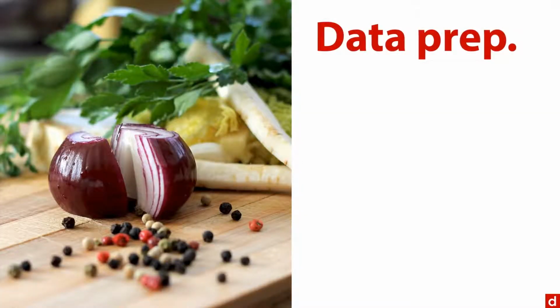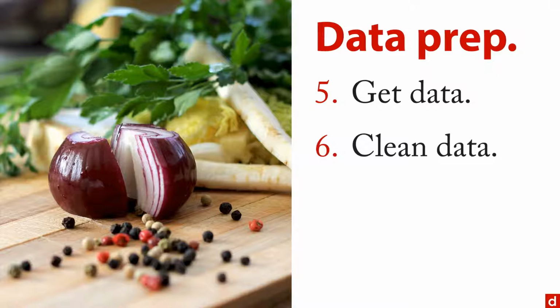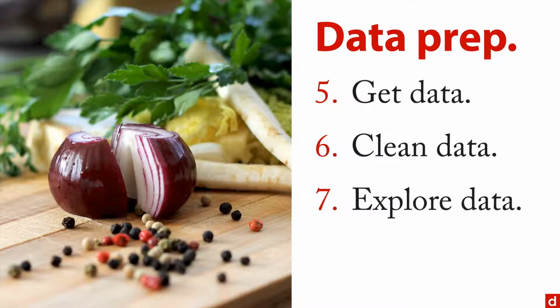Next is the data prep, where you're taking, like food prep, and getting the raw ingredients ready. First, of course, you need to get the data, and it can come from many different sources and be in many different formats. You need to clean the data, and the sad thing is this tends to be a very large part of any data science project, because you're bringing in unusual data from a lot of different places. You also want to explore the data. That is, really see what it looks like, how many people are in each group, what the shape of the distributions is like, what's associated with what. And you may need to refine the data, and that means choosing variables to include, choosing cases to include or exclude, making any transformations to the data you need to do. And of course, these steps can bounce back and forth from one to the other.